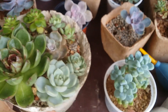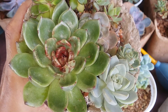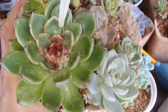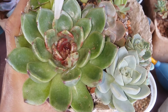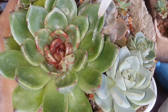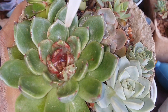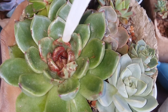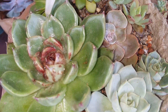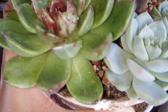Now let's talk about the one that does not have farina — what exactly happens. For these succulents you have to be extremely careful not to drop any water, but in case you do, you can always blow it off. When I drop some water on this succulent, you can see the water does not turn into a ball — it doesn't look like it is repelling water. It tends to stay on the succulent, and this can easily rot it, because when water stays between the leaves it can easily cause rot.